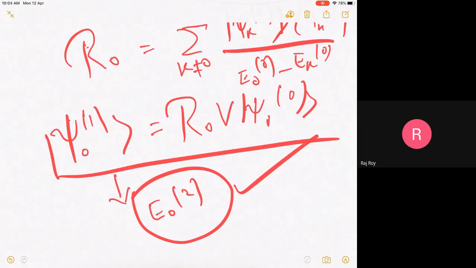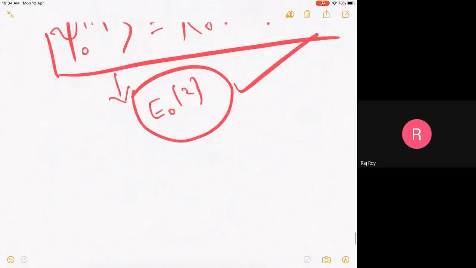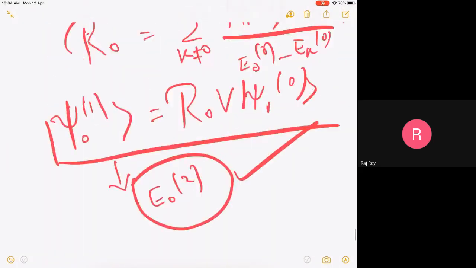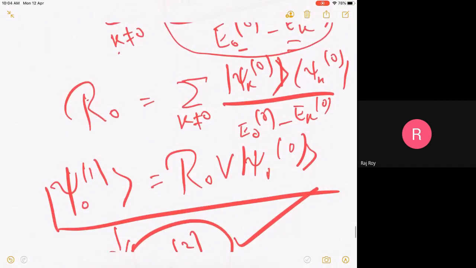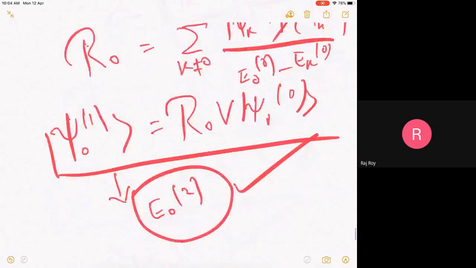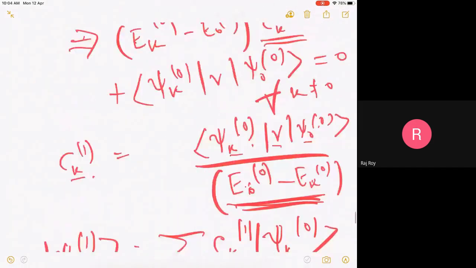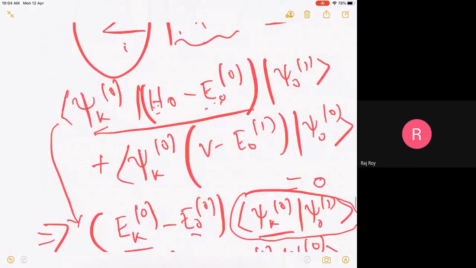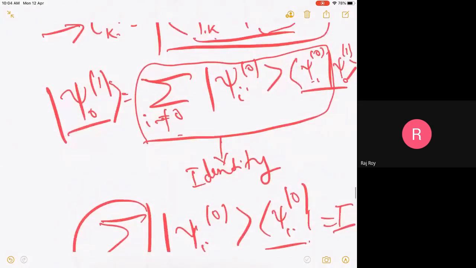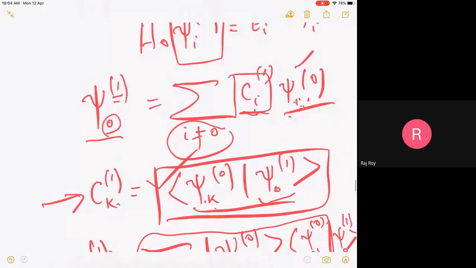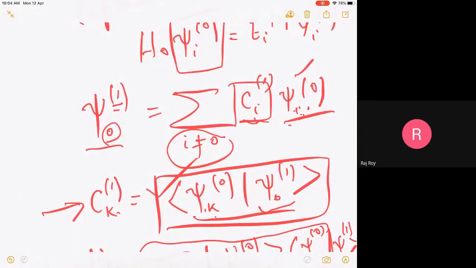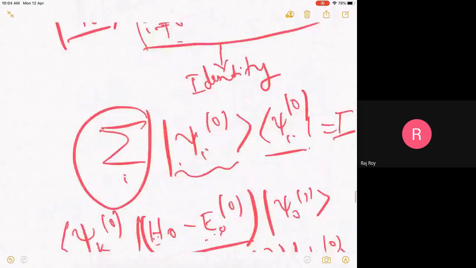Okay. I will do that on Thursday, because I have a meeting now. So I will complete this on Thursday. And then I will come back to the H0 partitioning, Moeller Plesset partitioning that we discussed. After that, it's very easy to write down. And we'll close the perturbation theory with that lecture. So if there are any questions, please ask on Thursday. Thursday, 9 o'clock, I'll come. And then we'll discuss this. Because I have a meeting now, so I have to leave. But if there are any quick questions, I can still take.